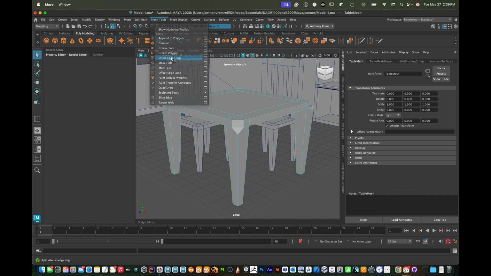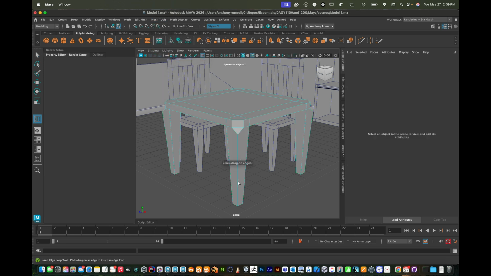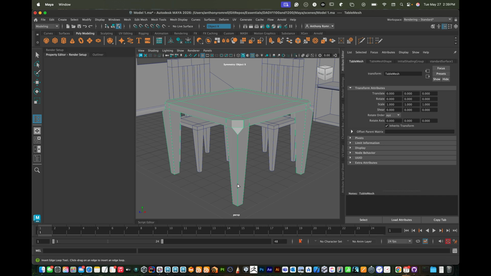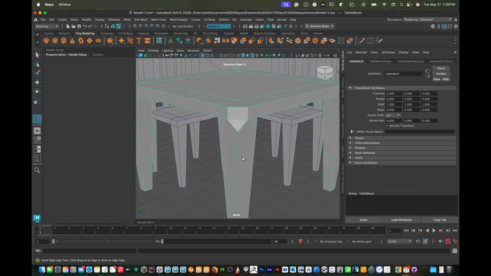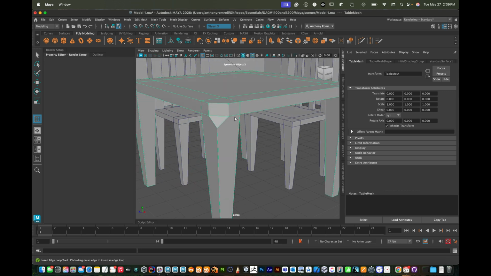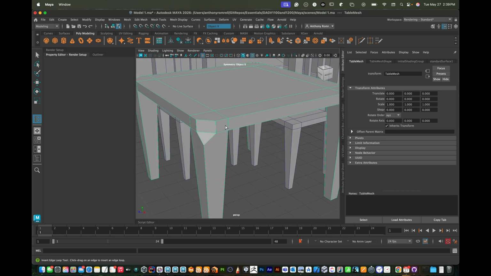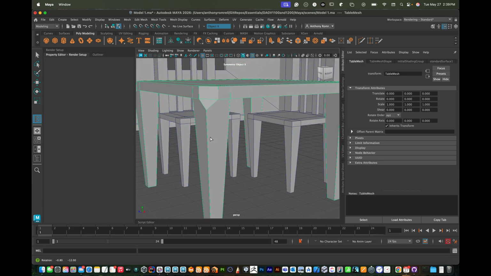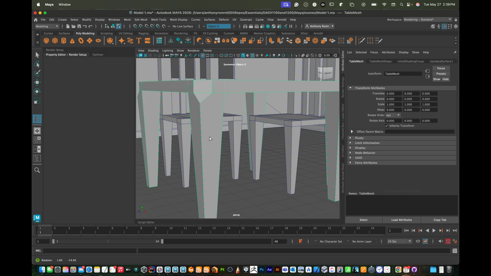So we'll go Insert Edge Loop, and let's just do a little bit of design with it. So I'm going to click Y to get that tool back. And it's not letting me insert an edge to this leg. And the reason why is because this has n-gons, right? Because I did a bevel, and it was really pretty at the time, but it's created a little problem, so I can't insert edges. So we're going to fix that.